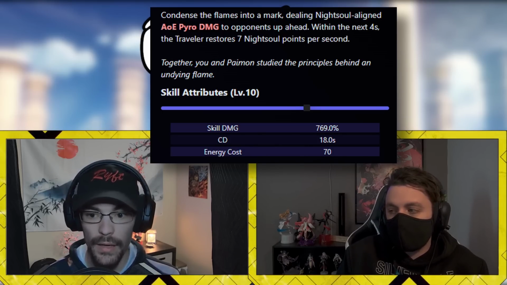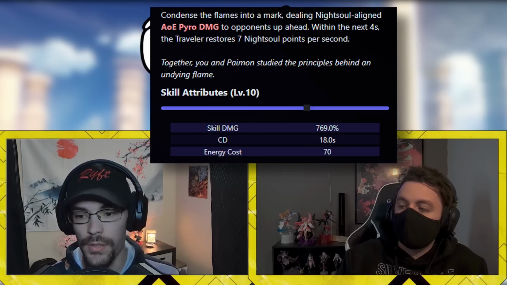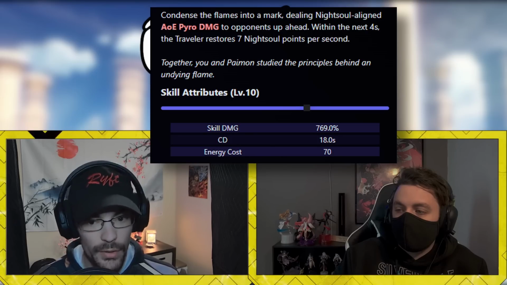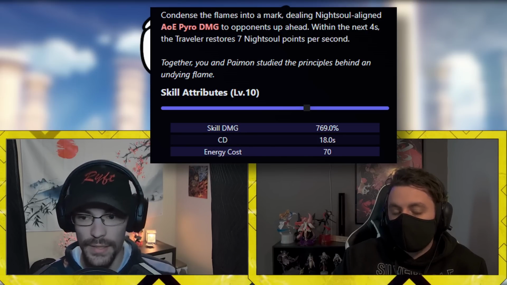Now, looking at the attributes, at level 10, assuming you have this crowned, without constellations, that is, we're looking at a skill damage of 769%. So it looks like a pretty decent nuke, potentially. We'll just have to see how that plays out. It has a cooldown of 18 seconds and an energy cost of 70.